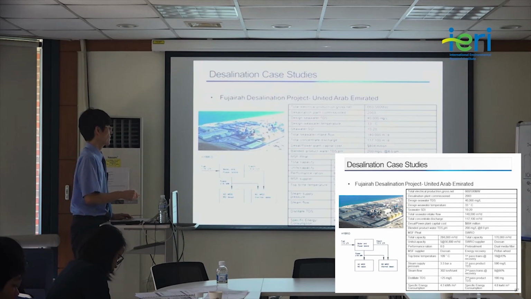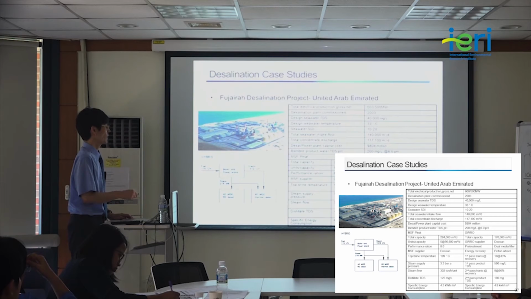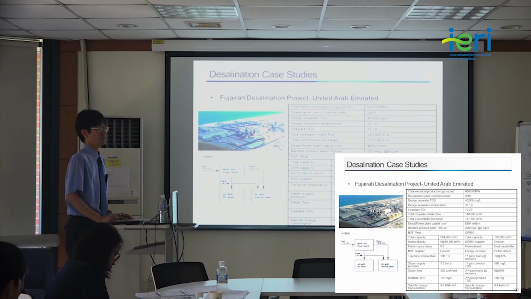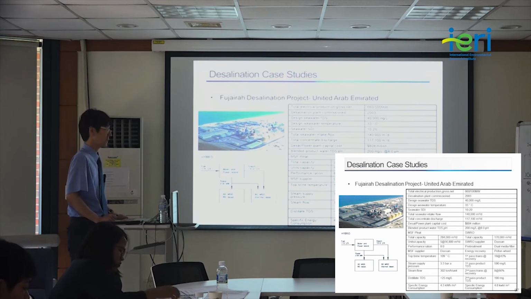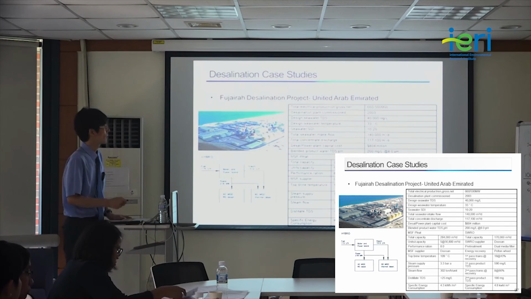Electrical energy consumption was 4.3 kilowatt hour per cubic meter. And there is no information for the thermal energy consumption, but considering the steam flow and steam pressure, we can probably calculate how much thermal energy is required to operate that. But I didn't calculate that because I was not really interested in the thermal energy consumption in this case.